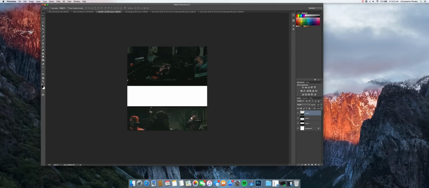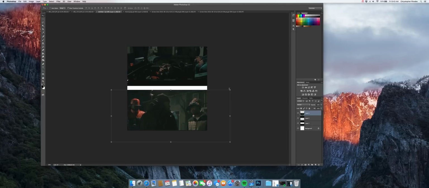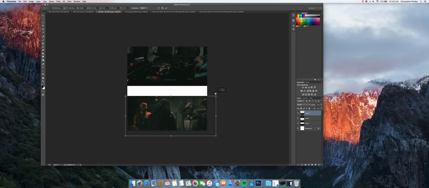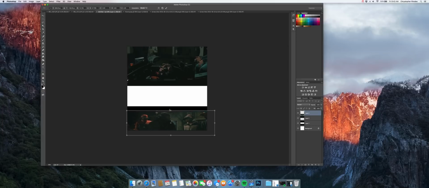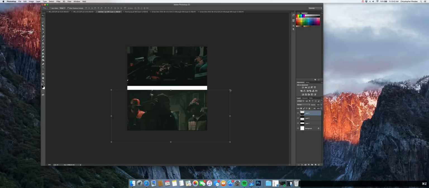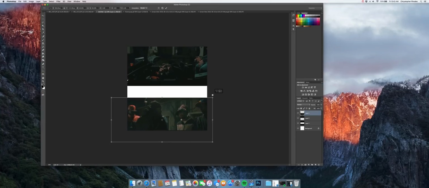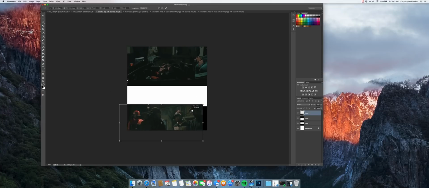So what you're gonna wanna do now is scale down your screenshots to the actual guidelines that were created. And if you're gonna scale, make sure you're holding the shift key, because that will resize it in its proportion. If you just go like this, it's gonna look stretched. I see a lot of people doing that. Don't do that. Make sure you hold the shift key when you're scaling. That's gonna scale it at proportion.